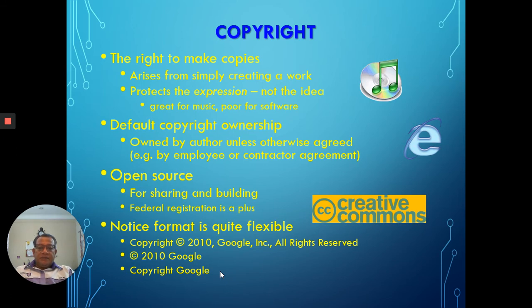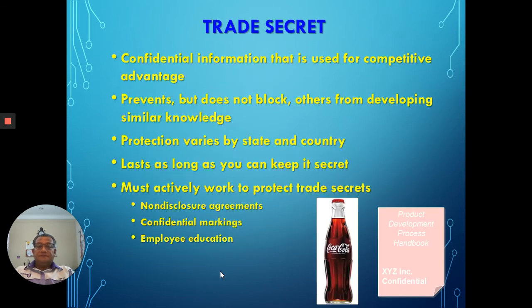So this is known as copyrighted material, in which it is not simply free to be copied or duplicated for distribution, especially for commercial purposes. The third type of intellectual property is known as trade secret. Trade secret could be like the formulation of the recipe to produce a Coca-Cola drink. And this is, of course, already becoming public domain because it has been more than 20 years. So the public can easily access the recipe of Coca-Cola nowadays in order to produce another brand of Coca-Cola with additional features.